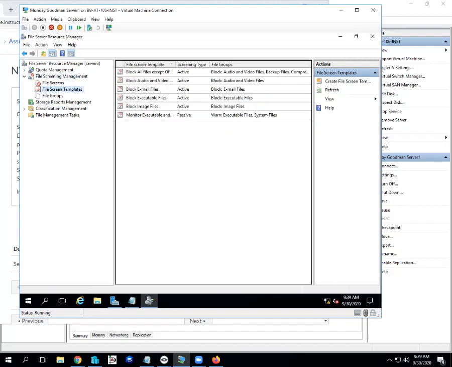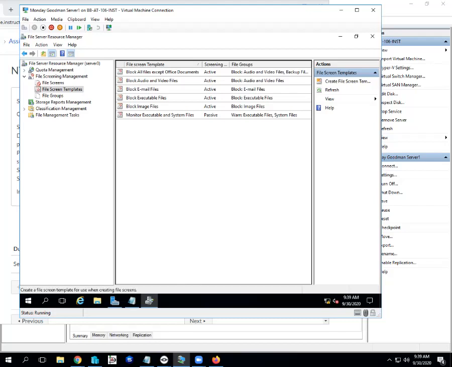Is there a file screen template that only allows text files? No, but we can create a copy of one in just a couple of clicks.